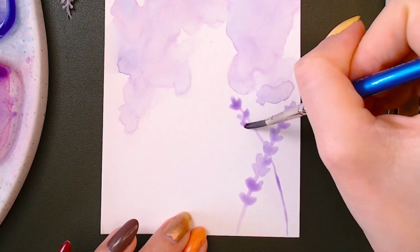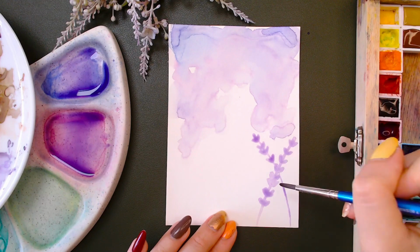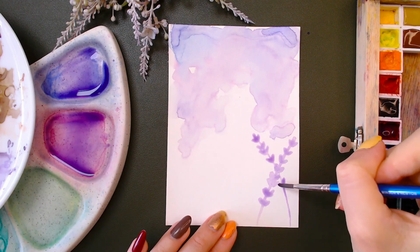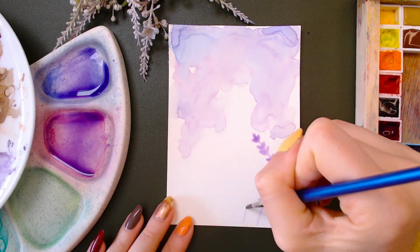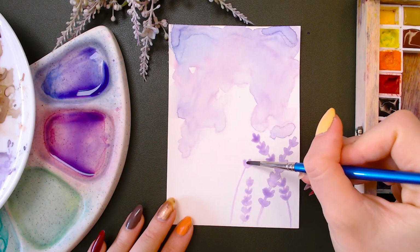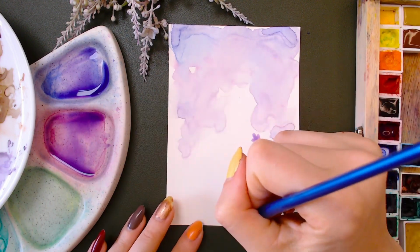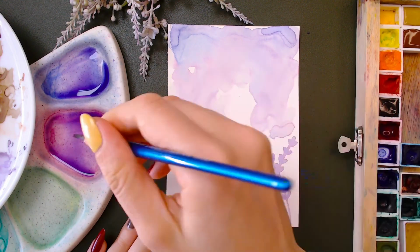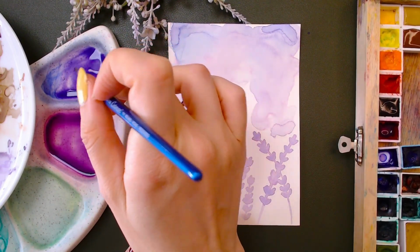With these, I just put them wherever, again, wherever my heart desires. You don't have to have any rhyme or reason to these. This is a very, very loose style of painting where you can just be free. Just go wherever you feel like you would like to go. Make sure you have some crossing over so it gives a little bit of depth, and just go for it. You're going to want to make sure that it is completely dry before adding your next layer.